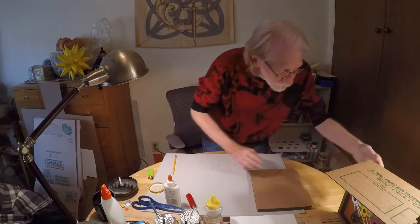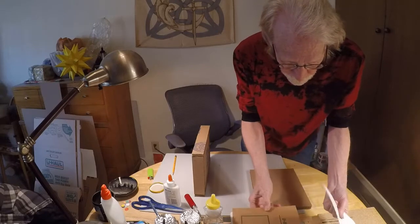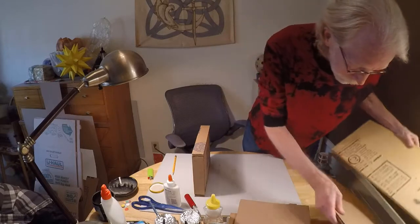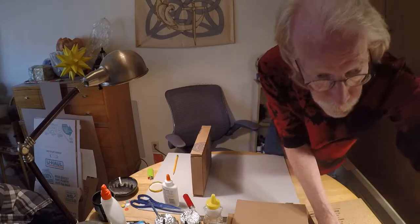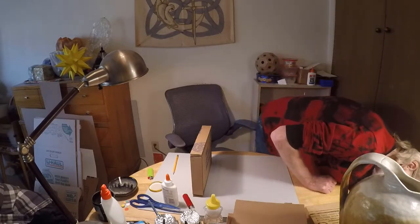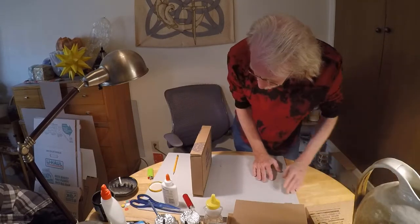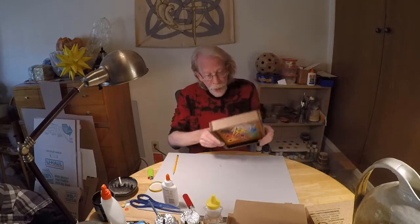Put this under heavy pressure, and we put it under our big pressure board here. Okay, the big gun's out. Pot on top of it, and there it will sit for a couple of days, hopefully. Yeah, that's good. Okay, next we are going to put the back on.